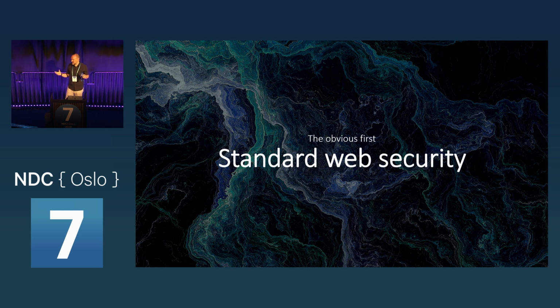There's lots of old software out there, but they still have to follow our requirements. They still have to be secure. So I said standard web security, but there could be standard secure software development. But this is a basis. Everybody agrees on it. Everybody has to follow it. And we can enforce the rules. And that's a good thing. So that's the basis our security profile builds on.